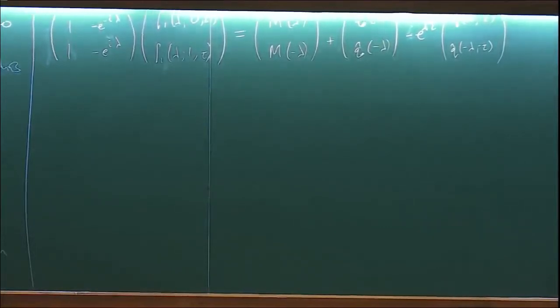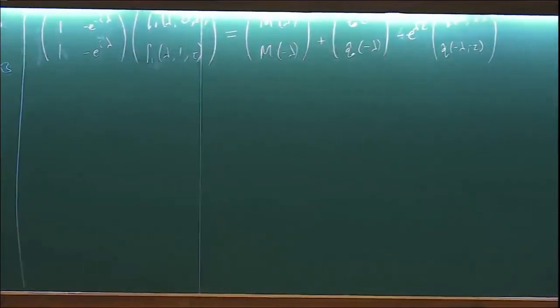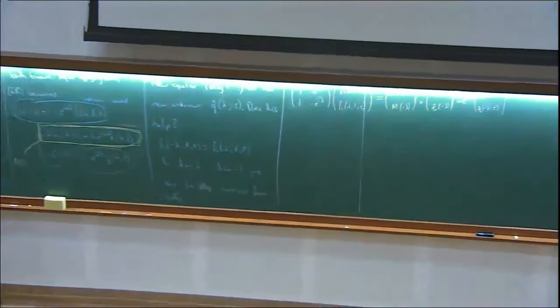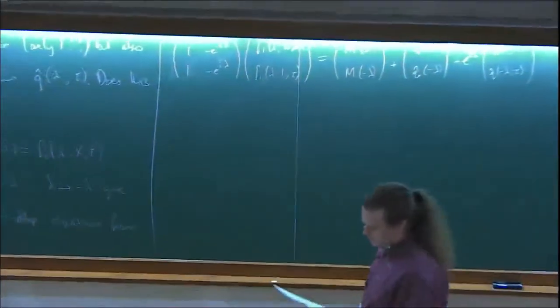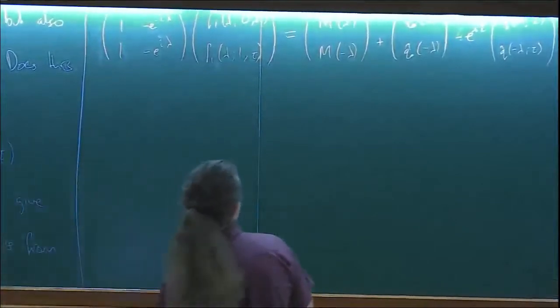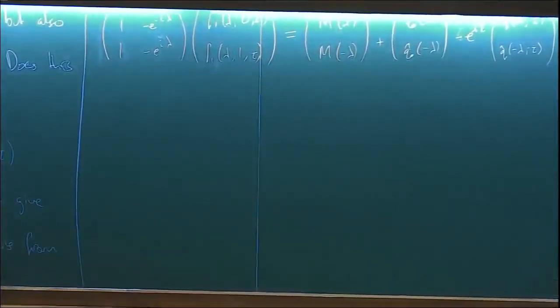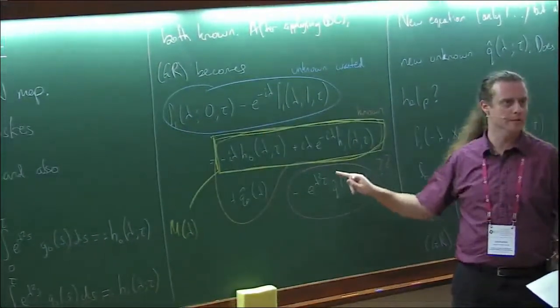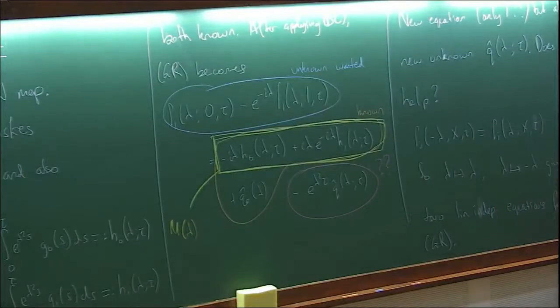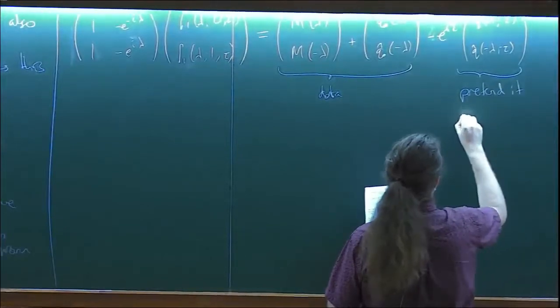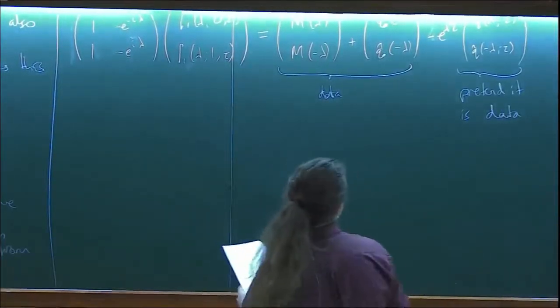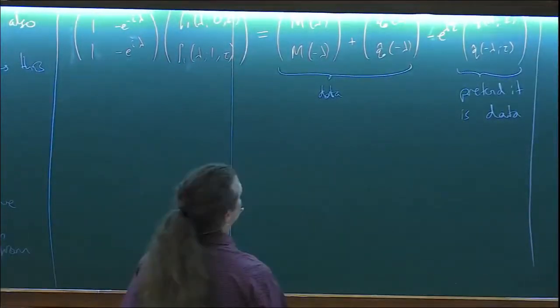This bit is m of lambda, including the minus at the front. Okay? So that's just a notational convenience so that I don't have to write that stuff lots of times. But it is also sort of nice because it means that I split the right-hand side into part that depends on the boundary data, part that depends on the initial datum, and then the other bit. Okay? So these are data, and this we're pretending it's data for now. Okay.